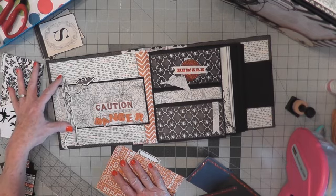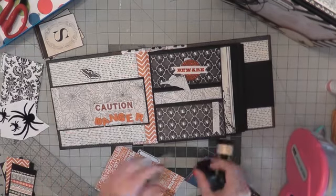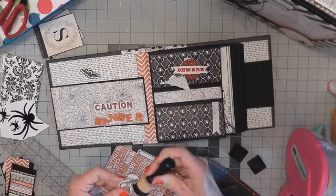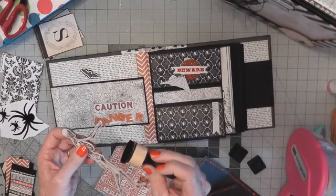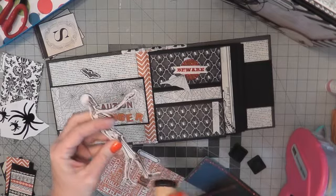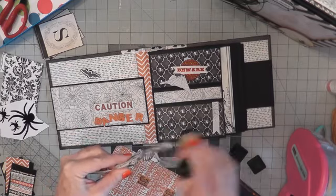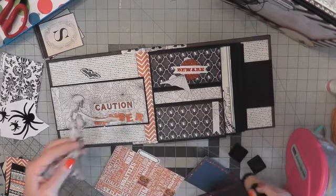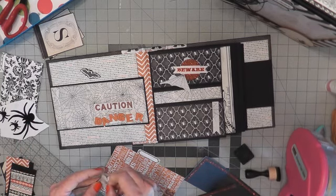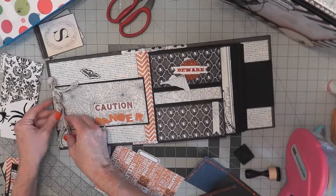So for this pocket side, I'm going to put this skeleton. He's a chipboard sticker. So I think I'm going to ink him around a little bit. Just a little bit around the edges where I can get in there. Just so he's not just completely stark white. Just kind of lightly brushed in different areas maybe. Okay. And then I'm going to just peel him. So he's going to seal off part of the pocket side, but I think that'll be okay.